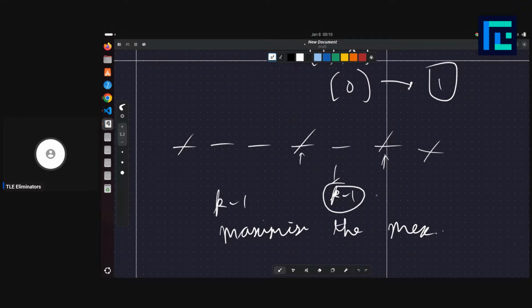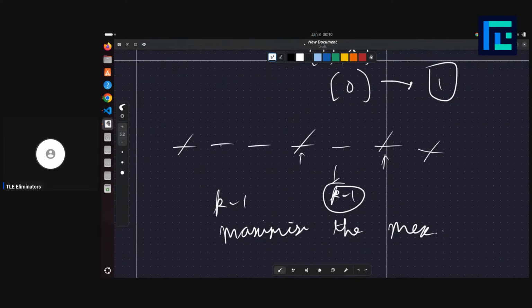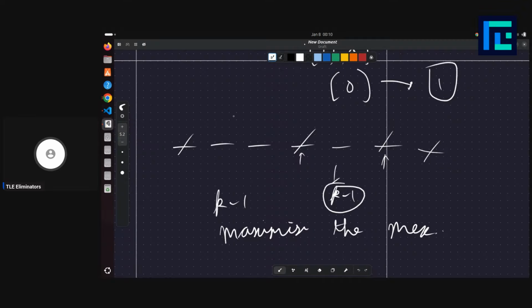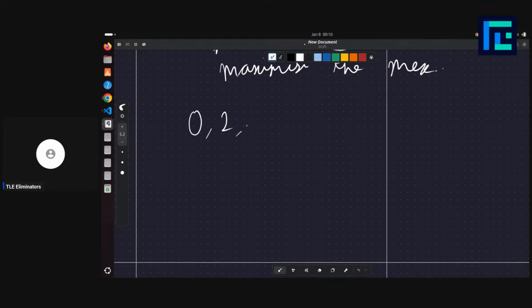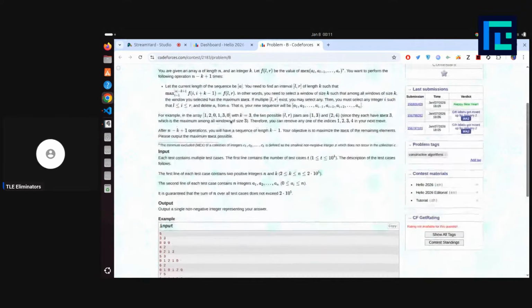So what I'm saying is essentially we are deleting only, even though we cannot delete everything in the array. We can only delete certain elements, which are part of the maximal subarray. Here we have 0 to 1 3, and this subarray has the maximum max, so we cannot delete 1 or 3. But this question is just: delete some indices and then maximize the max of the remaining ones.